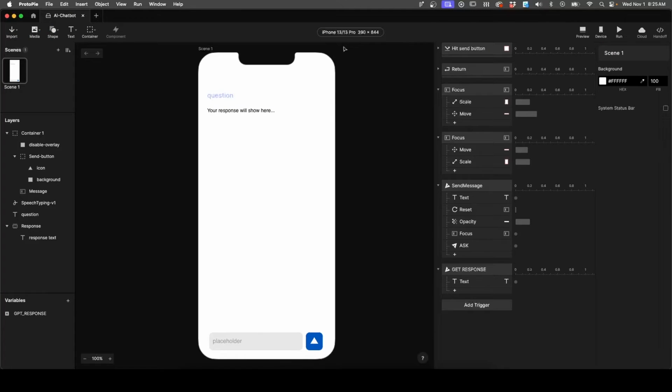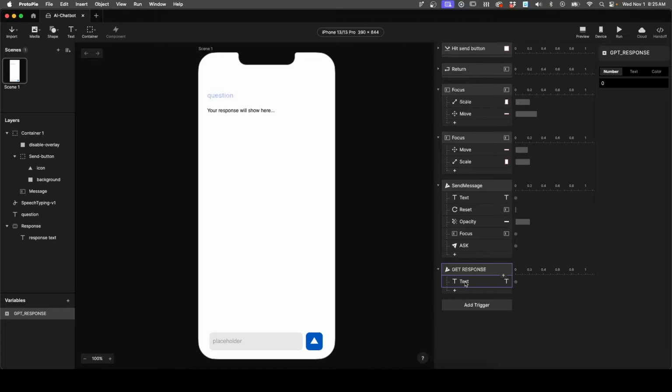I need to go back to ProtoPie, and this is how you start troubleshooting: you go through and make sure everything is connected right. You've got send message, that came through, ask is sent to ProtoPie, so that part's right. The response came through, so it's everything happening in between getting the response and adding that text. We can look through this one piece at a time, connecting the studio, sending that, assigning it to the variable. Let's look at the variable, and oh, look right here, we've got the number 0.